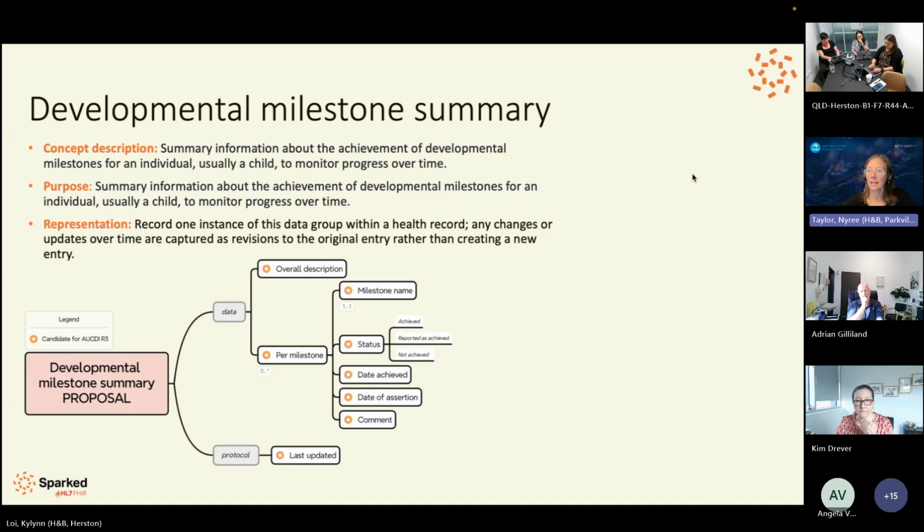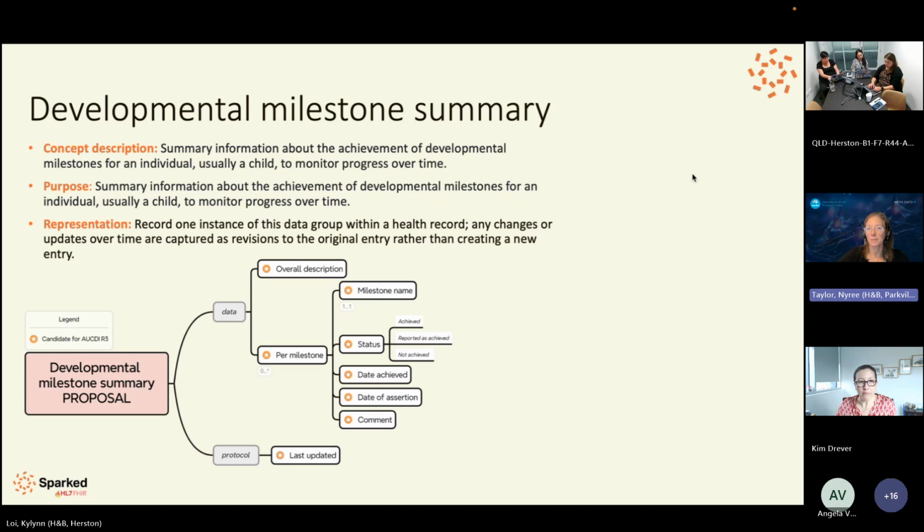Okay, so lastly, as you can see on the screen, we're going to continue and circle back to the child health record. In particular, I think there was a bit of a conversation. This is not part of the backlog, but this is part of where AUCDI R3 is being proposed to include these particular data groups.